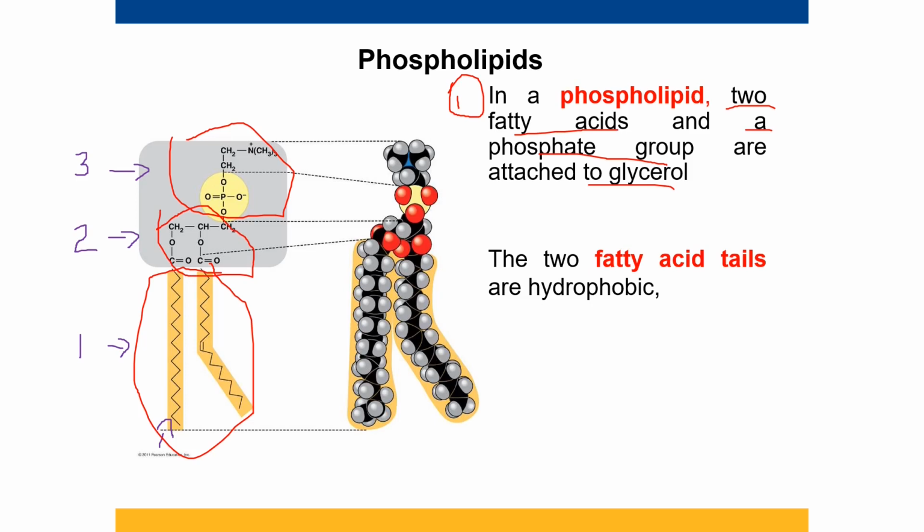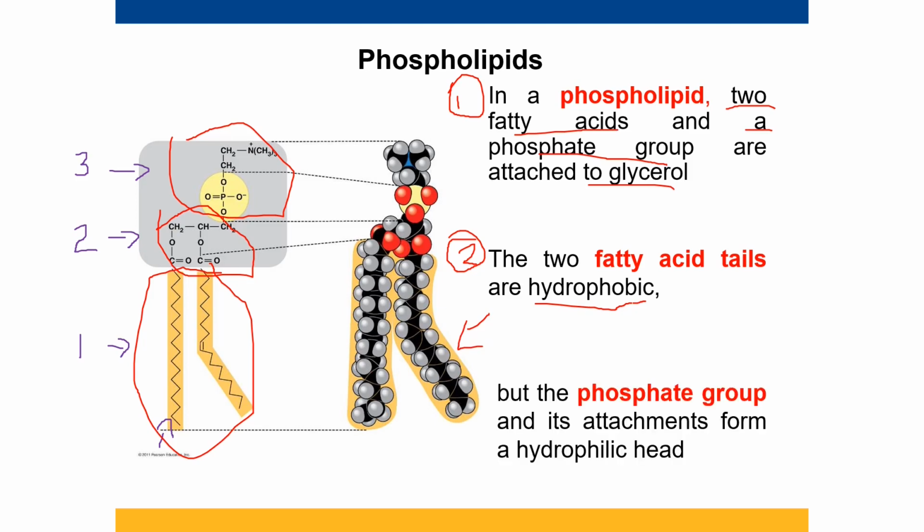The second important thing that I told you that is very important for their function is that the fatty acids have a hydrophobic tail. So this part will be hydrophobic. So this is similar to all the other lipids. However, the third thing that I want you to remember is that the phosphate group, this part, is hydrophilic. So this gives very interesting properties to the membranes.